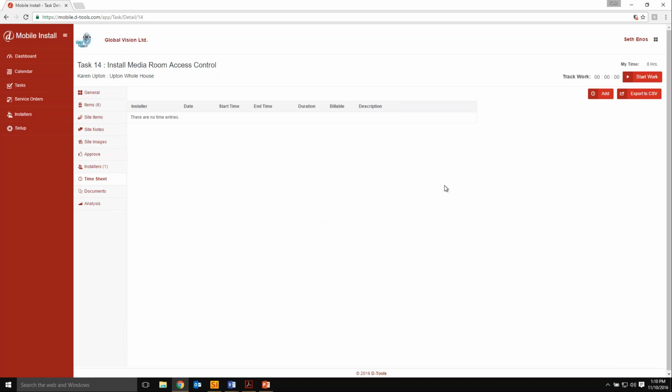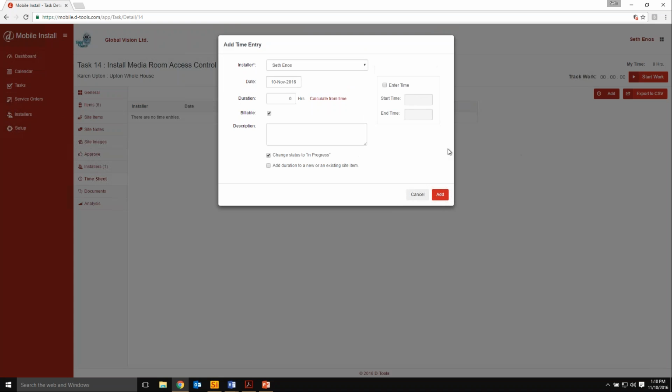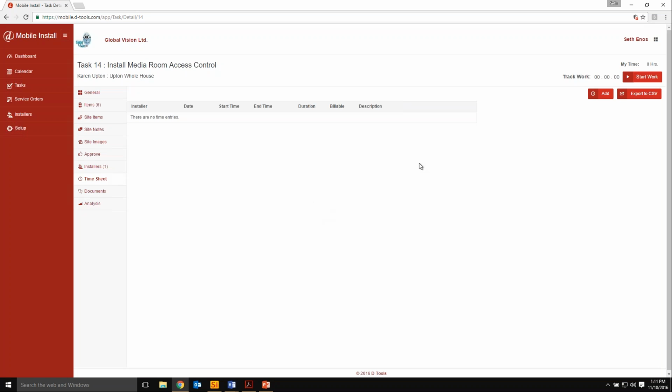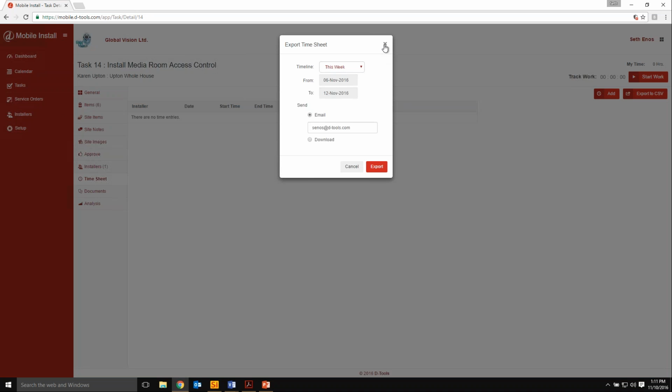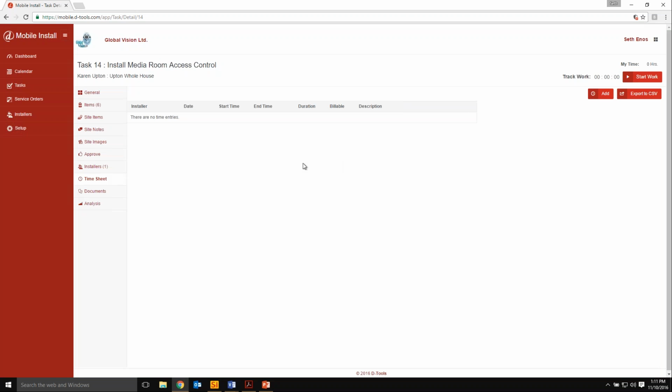So if I go to timesheets and choose to add an entry, what we've added is start time and end time. It used to not have that. It was just a duration, but now you can get even more granular to select this and actually enter a start and an end time. And that will all be part of these timesheets that, of course, are still exportable. You can always export a CSV of your timesheets on a particular task, or if you'd like to do all of the timesheets within a particular date range, you would go up here to export your timesheet. That's all the same. The big difference now is that this information will track start time and end time.